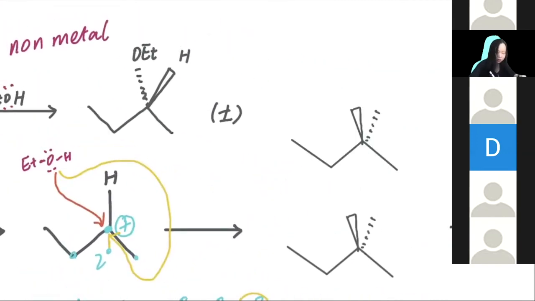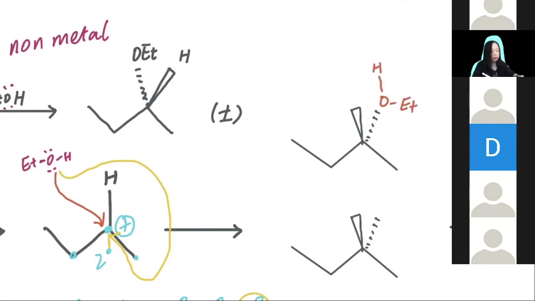Let me just copy paste these 2 first. So one of them, let's say this orange one, is going to be OEtH. We use one lone pair on the oxygen of ethanol to attack. This oxygen is bonded to 3 things, so 1, 2, 3, right? Then this oxygen is going to form a positive charge. A common mistake would be starting from a wrong lone pair. So you have to start from the lone pair on oxygen.